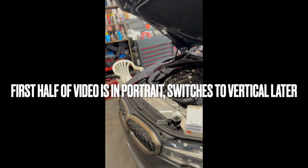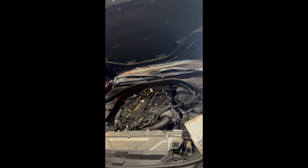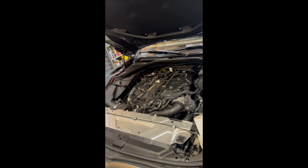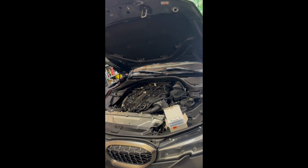This is my 2020 M340i. I got the normal problem. Oil level doesn't measure. High oil pressure at idle. High oil pressure, wide open throttle. Looking about 90 psi, 90 to 100 psi at wide open throttle. So we're gonna be doing the oil pump.